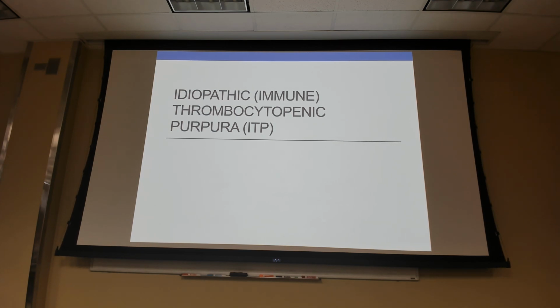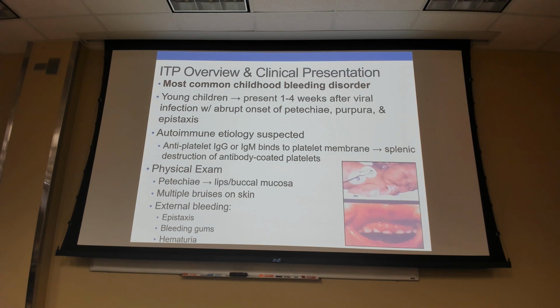When I went through 10, 12, 15 years ago, I've lost track of time, it was idiopathic thrombocytopenic purpura. That was just what the name was. We were like, we have no idea what this could possibly be caused by. They're in the middle of changing the name to immune thrombocytopenic purpura, because they're seeing this actually has to do with the immune system. So likely, by the time you guys are out in practice and we are having this discussion a few years from now, we will all only say immune thrombocytopenic purpura. ITP, the abbreviation is not going to change.